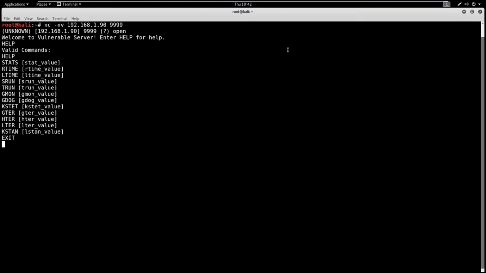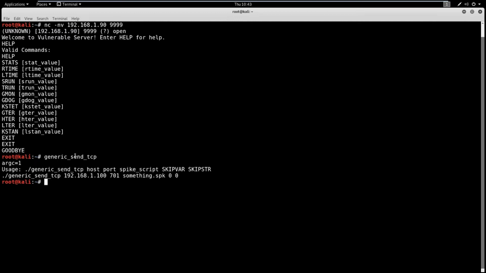So when we spike, we're going to use a tool called generic TCP, and it's going to look something like this. Let's go ahead and Control C, or actually we'll just type exit out of this, if we can. And then what we're going to do is we're going to use generic send TCP. Let's type that in real quick.